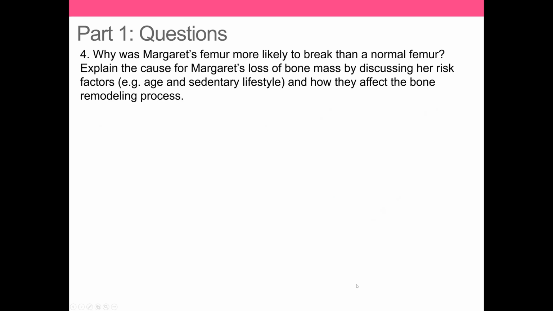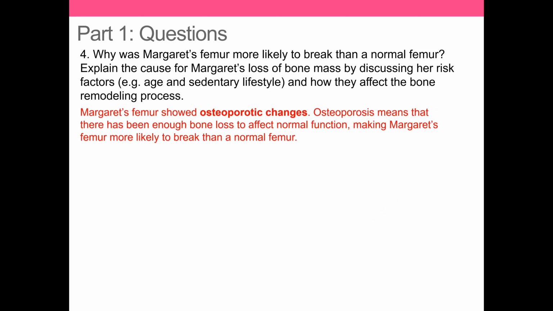Number 4, why was Margaret's femur more likely to break than a normal femur? Explain the cause for Margaret's loss of bone mass by discussing her risk factors and how they affect the bone remodeling process. All right, so first, why was her femur more likely to break? Well, they mentioned in the description that Margaret's femur showed osteoporotic changes, so that's changes characteristic of osteoporosis.